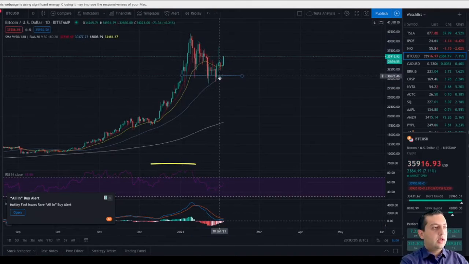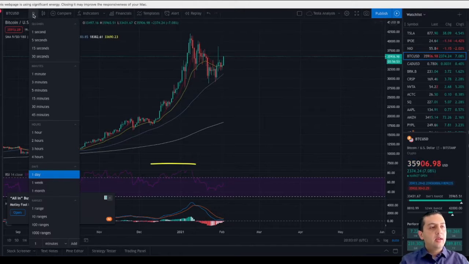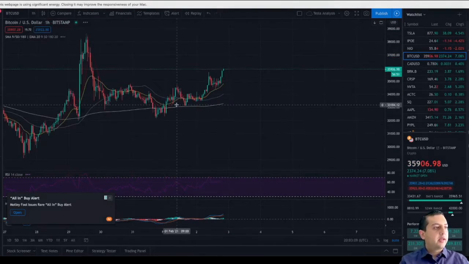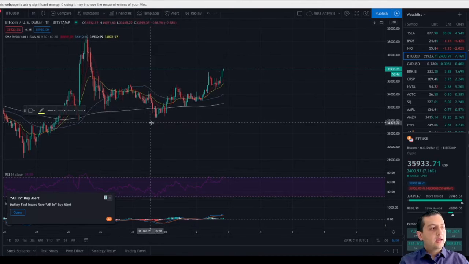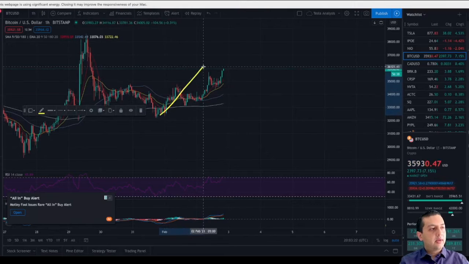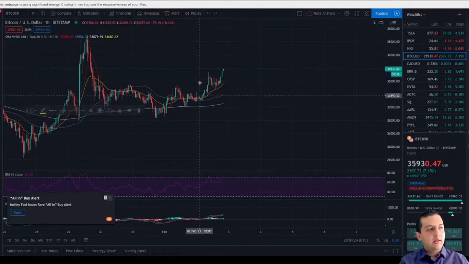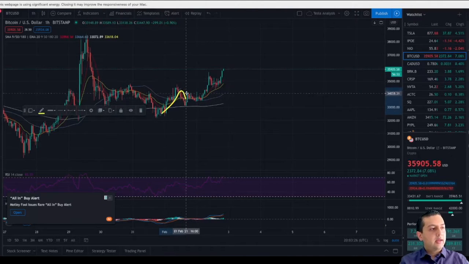Yeah, just deleting this line so we can see clearly on the 1 hour chart. Okay, so here we have the 1 hour chart. We were looking for an entry point right here, and this is what I'm telling you guys. We have price that has gone up, has gone down to test it. Look, it went up, tested here, very nice entry point here.